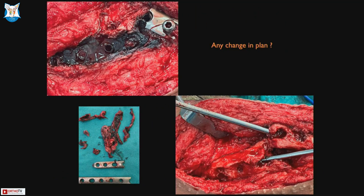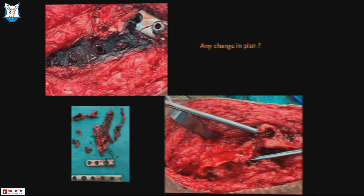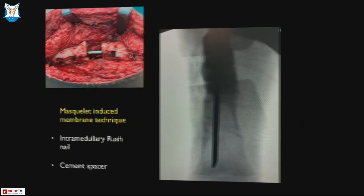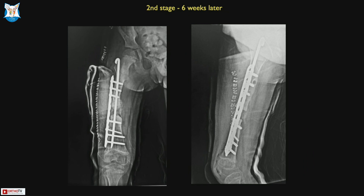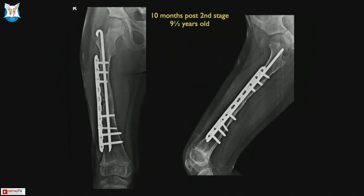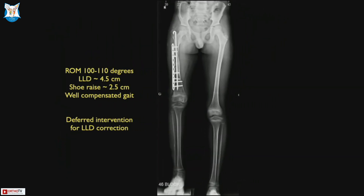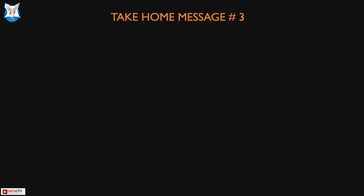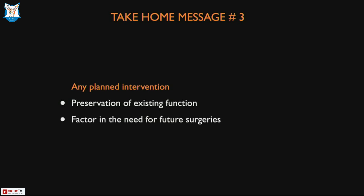There are many ways to do it. When you enter, this is the status of the tissues. What we chose was a masquelet-induced membrane technique — not extensively published in the pediatric setting, especially in an acute infection context, but there is no active infection here. The gap was stabilized with a rush nail and cement spacer. Six weeks down the line we plated it, preserving the membrane. At six months he is starting to weight-bear, and at nearly one year he is doing very well. Once the flexion deformity was corrected and he regained some length, the length discrepancy was much less. The family was happy with a shoe raise. When intervening in these cases, because it is a long journey, plan your intervention — preserve existing function and anticipate future surgeries.